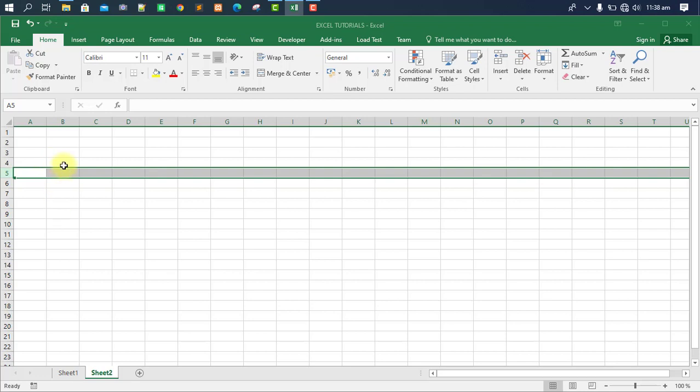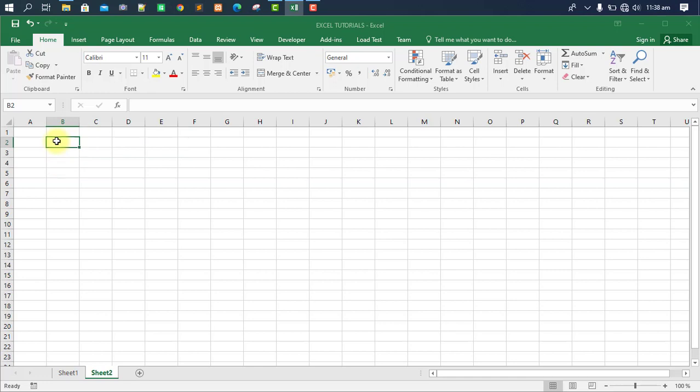So you can select a range from cell B2 to, let's say, cell E6. You place your mouse pointer inside the cell, left click and drag to where you want your range to end. So this is the range.